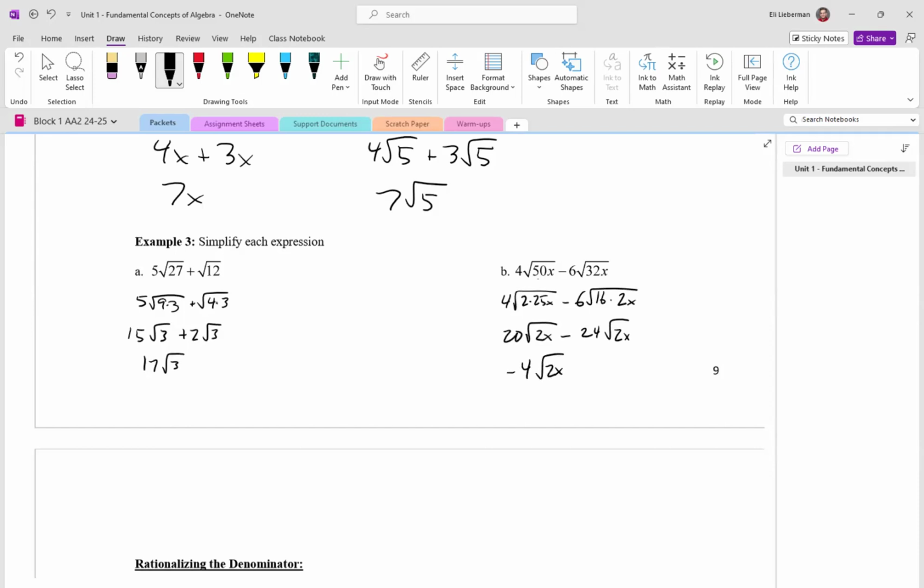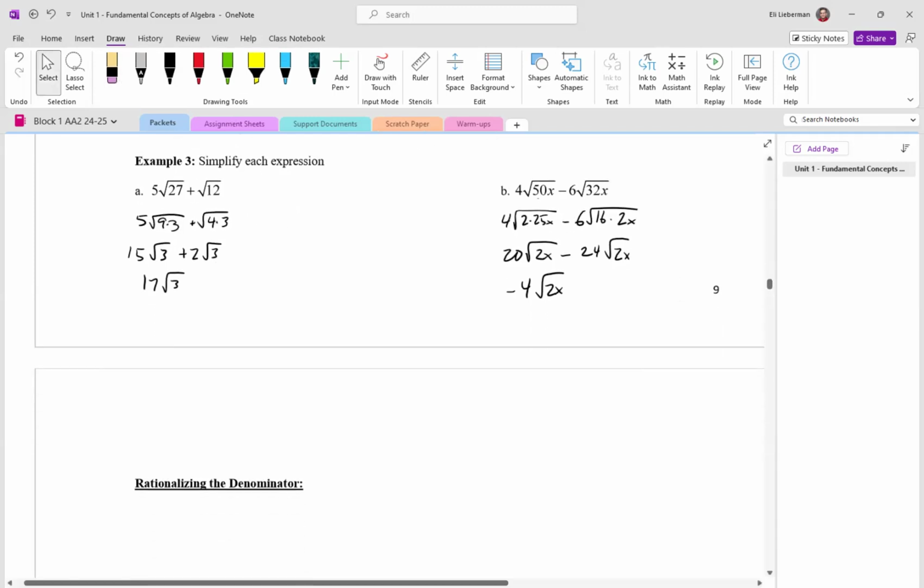Any questions? Do you need to write that? Maybe in algebra 1 you need to. I'm okay if you skip that. If you skip this and if you skip this, that's purely up to you. That can be work that's done in your head, if you're comfortable with it. Just make sure that you do it right. That's the key.